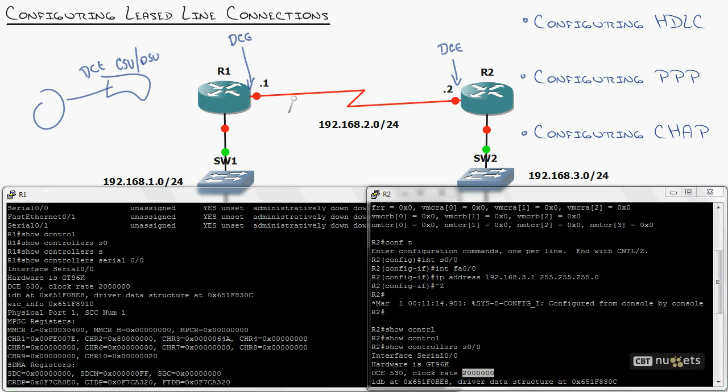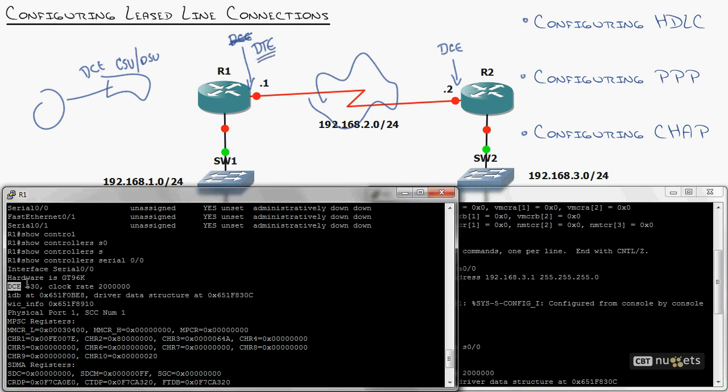In the real world, you do this show controllers command, and it's going to show you that you are the DTE. You'll never even be able to see the service provider, right? That's their side. That's their configuration. So you're the DTE, and it'll actually report their clocks being received at such and such speed. So it will actually give you what clock rate the service provider has set for you.